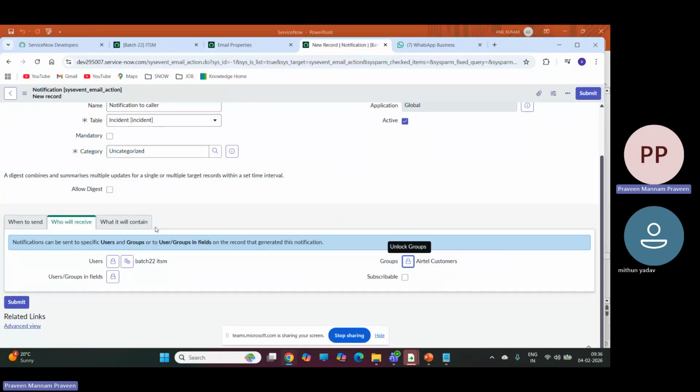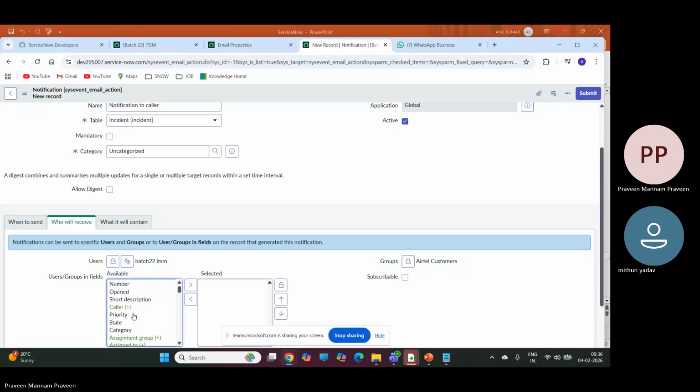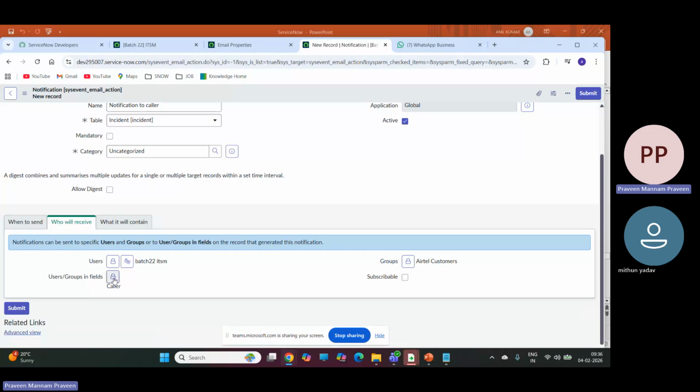But if I want dynamic, where only my caller receives the notification, for this dynamic purpose we need to use Users or Groups in field. The users in the currently selected table's field receive this notification. Only those people in the caller field can receive my notification.